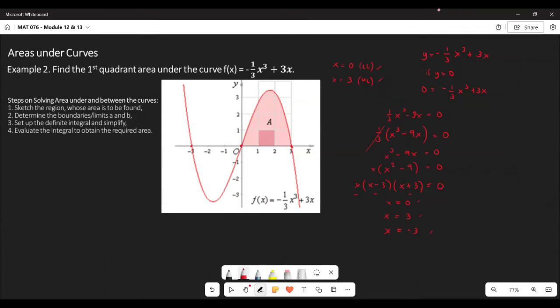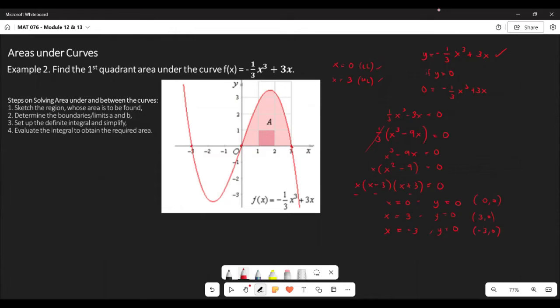So, if x is equal to 0, yung y natin is magiging, so substitute natin yung x is equal to 0 dito sa ating given function. So, ang x natin is 0, yung y natin is, as you can see, magiging 0 lang din. If x is equal to 3, ang ating y is magiging 0 din, syempre. Tapos yung y natin dito, pag ang x is negative 3, 0 din. Ayan. So mag-intersect ang ating curve sa x-axis sa 0, 0, sa 3, 0, and negative 3, 0.